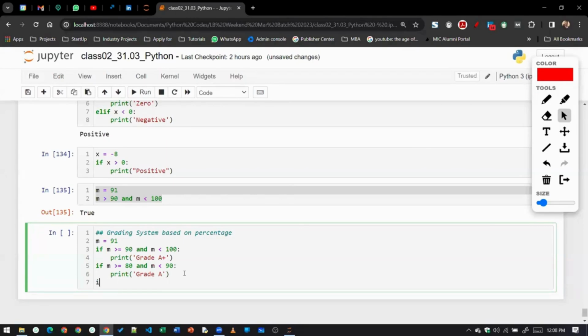Should I use letter if here, the correct way, or elif? We use elif, exactly, because at any given point only a single condition will be true.